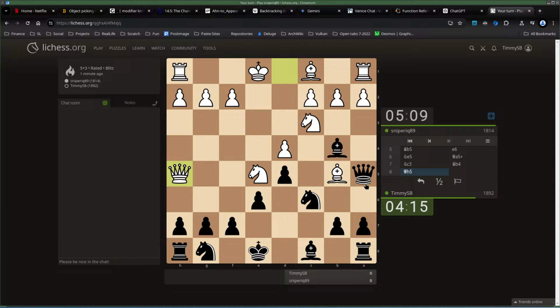Hmm. So now I can win a bishop, but then I get check here. And I have to go there. It's not mate. Maybe we should take the pawn here or check.